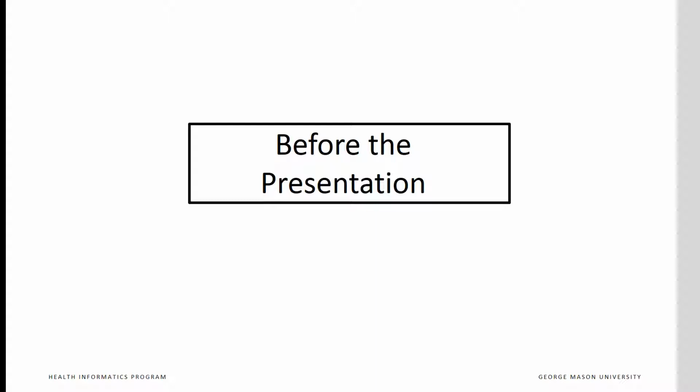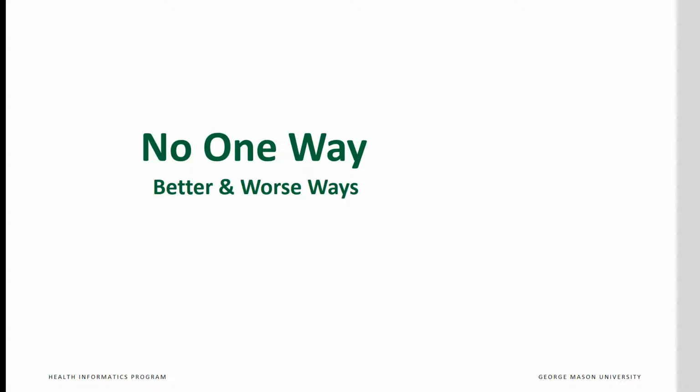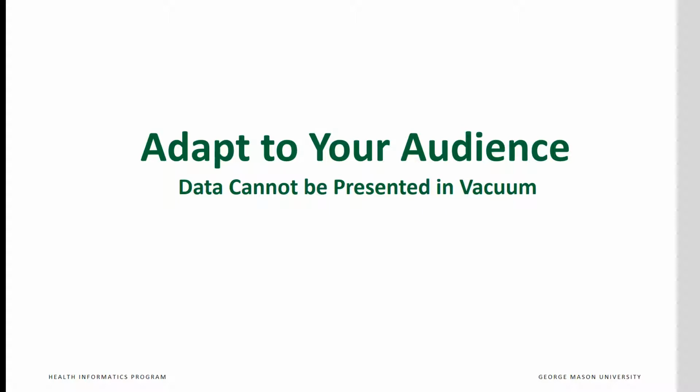Before the presentation, you should take a number of steps to improve your chances of success. There is no one way to do this, but there are better ways and worse ways. First, and important, adapt to your audience needs and how they will use the information. Data cannot be presented in a vacuum. Make sure that the audience understands the practicality of what you're proposing.